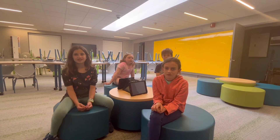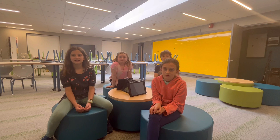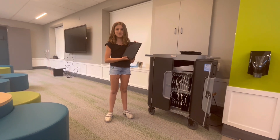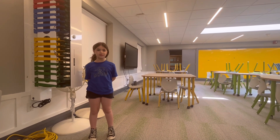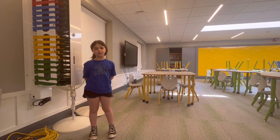There is also great technology. There are Chromebooks and iPads that we can use to complete work, conduct research, and explore learning apps. This is where you can find the iPads — make sure that if you are using them, you return them when you are done. On this side of the room you can find the Chromebooks. It's important that we take care of the technology so that we can use it for future years to come.